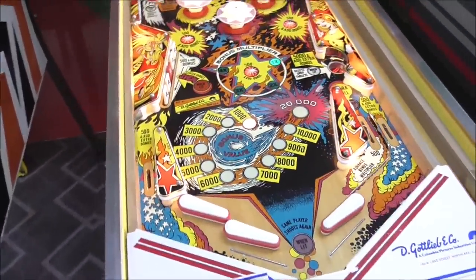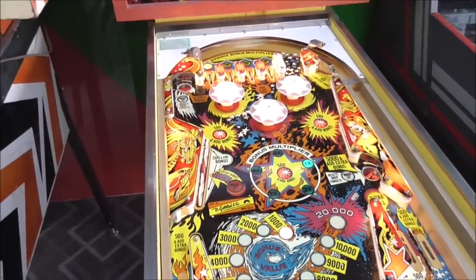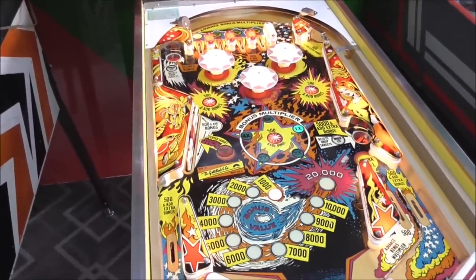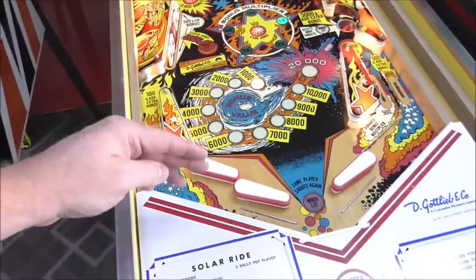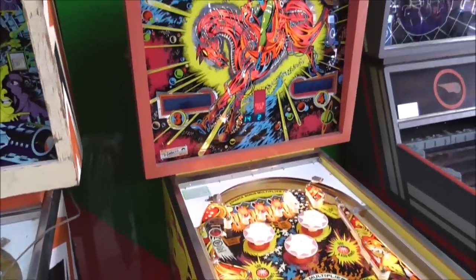All right, folks, so we've pretty much got it. We've got a couple little minor things left to do, but everything is working as it should. It's just a little minor cosmetic stuff. This one flipper's sticking a little bit. But we're pretty much there. So we will wrap it up.